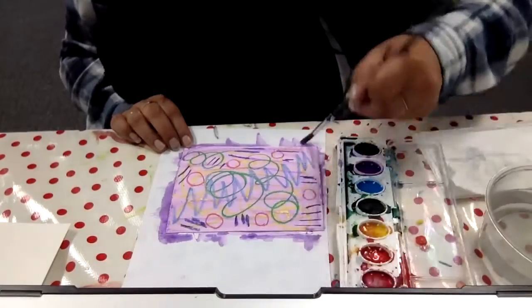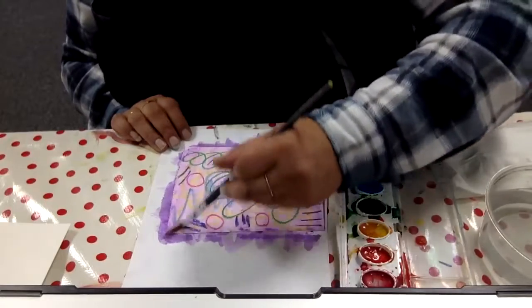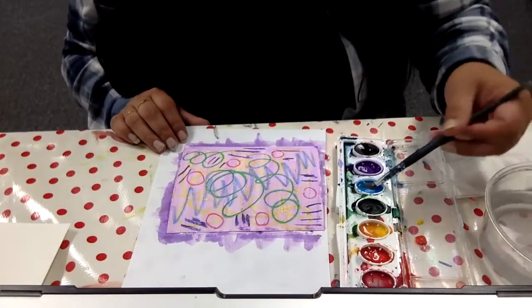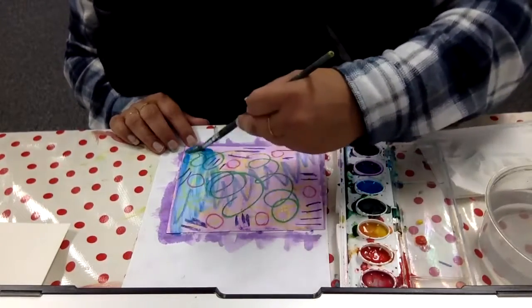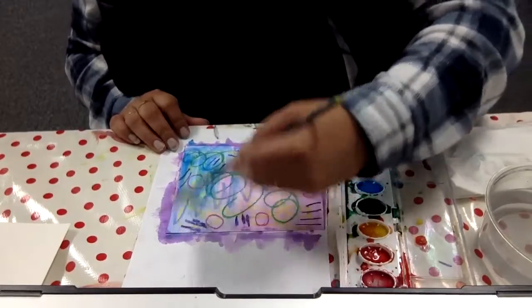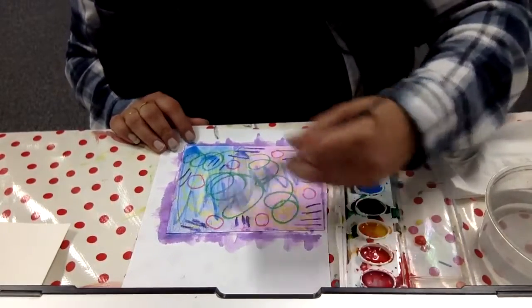So you'll notice I added some paint. I'm just making some straight paint strokes back and forth to make sure that I have covered up my paper with color. Now I think I want to add in a second color here. So I might add in up to two or three more colors. So here I added some blue, and let's see, I'm going to add a little more red here.